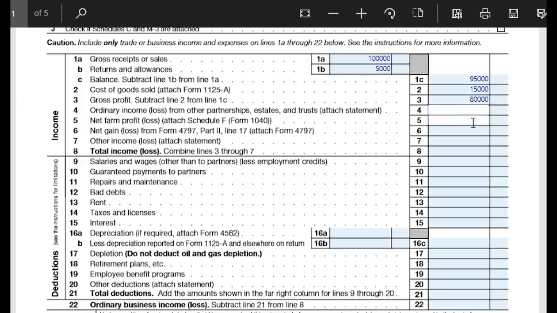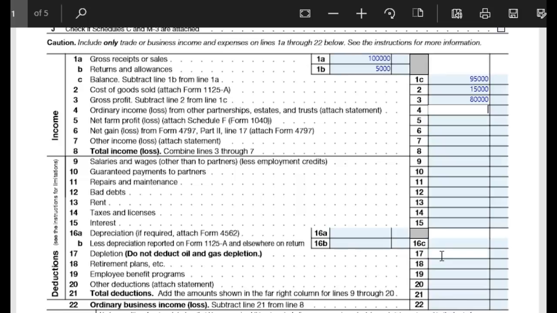All right, so now a lot of these things to fill out the rest of this page, most of you probably aren't going to have anything, but I will go through each of these lines and discuss it a little bit. But for example, my particular business that I run, I never fill out lines 4, 5, 6, or 7. And I also don't fill out lines 9 through 21 because I don't have any particular deductions for my simple online-based business.